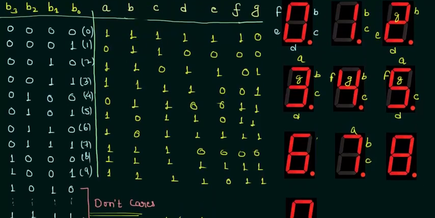I hope you now know how to make this table, and by using this table we can easily minimize the functions for A, B, C, D, E, F and G, which are our 7 segments. And how are we going to do that? We are going to do that by the K map, Karnaugh map, which we have already discussed. So in the next presentation we will minimize them and see what we get. The combination of all the functions that we get after the minimization is our decoder, and for that we are doing all this work. So see you in the next one.